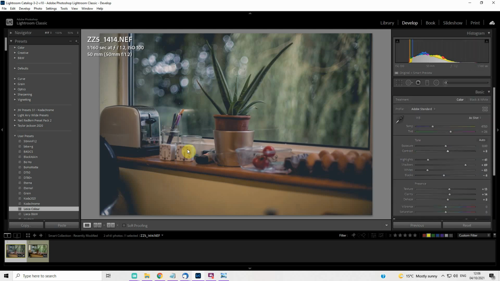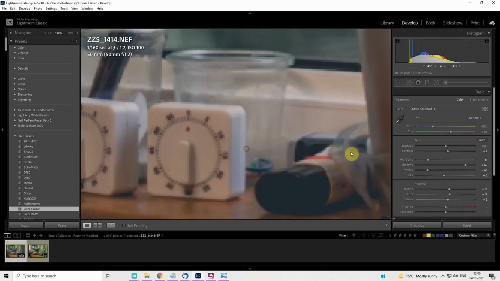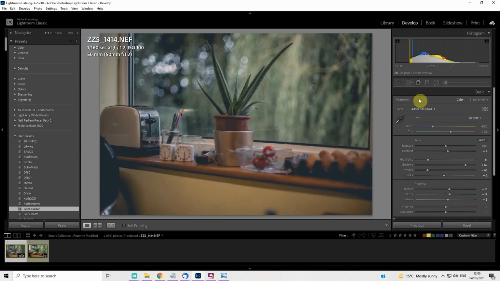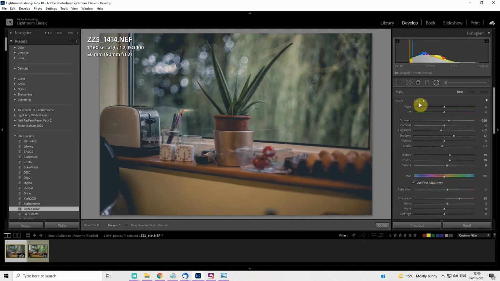So on the sharpness side, this won't have done anything to this. It won't have made it any sharper at all. But I've then got a radial filter, which I always apply in combination with that preset. And the radial filter, you won't be surprised to know, is called Leica. And this again plays around with some of the settings. It does add quite a lot of sharpness, a little bit of saturation, some dehaze and a bit of texture and that kind of thing.